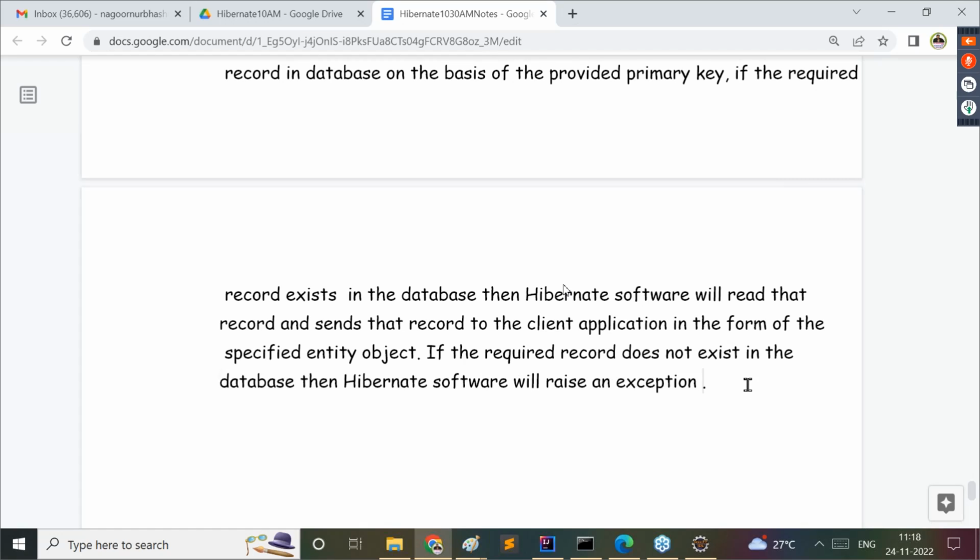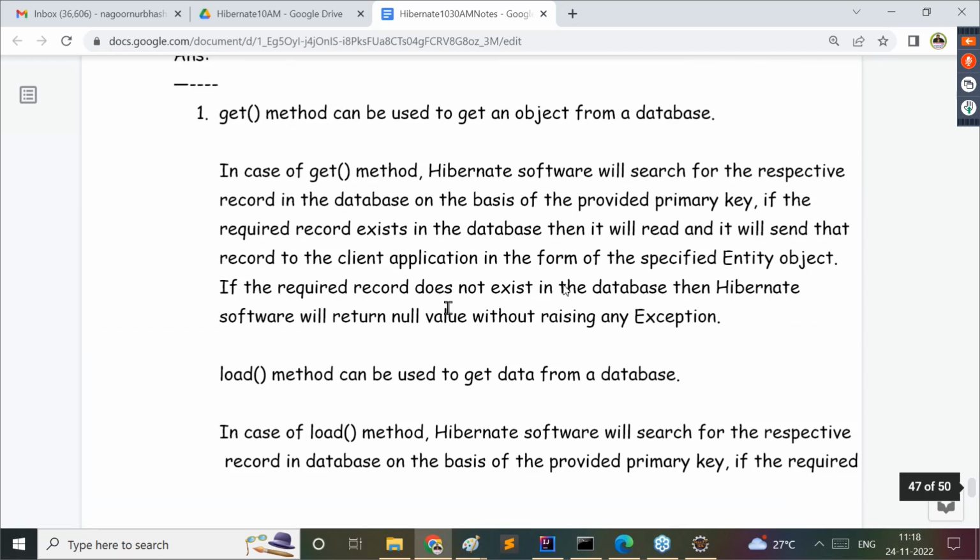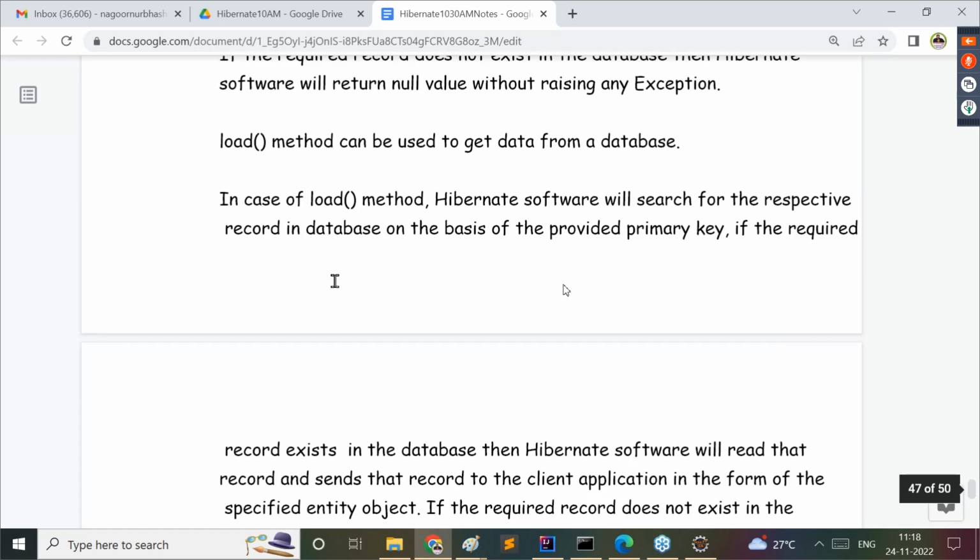What is that exception? An exception like HibernateException only. That's it, guys. This is about the load method.